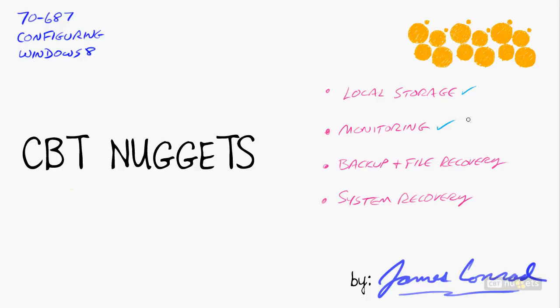We take a look at monitoring. This is critical when it comes to understanding how your systems are actually operating and identifying things such as bottlenecks. We look at backup and file recovery, and this has really changed now under Windows 8. So if you're used to previous operating systems, you're going to have a whole new way of doing things with backup and file recovery. I think you're actually going to like it for the most part. And there's also system recovery, and this again has got a couple of new features that are going to make your systems really run very nice and clean.